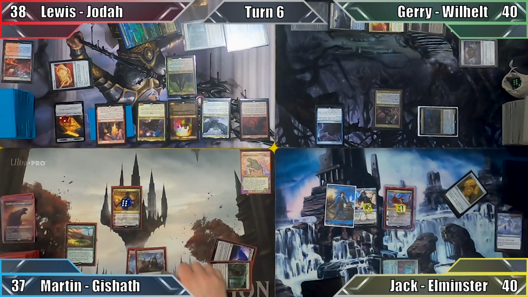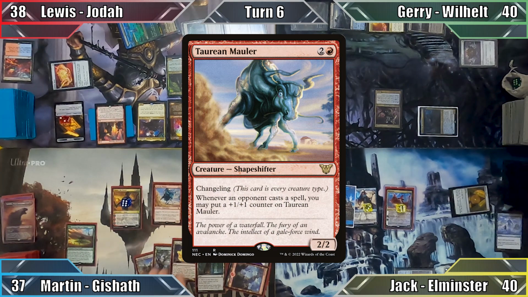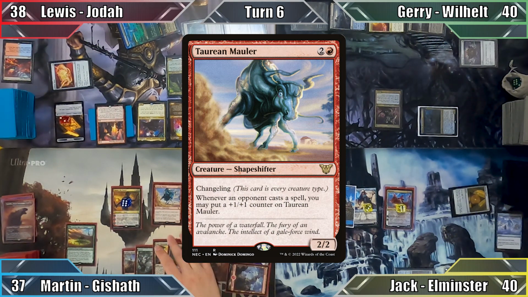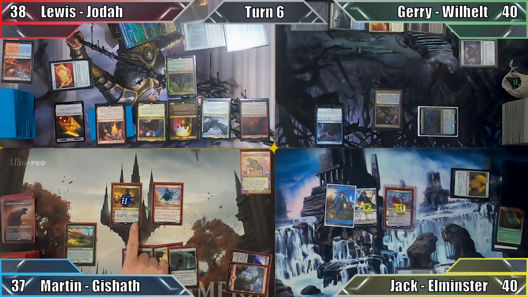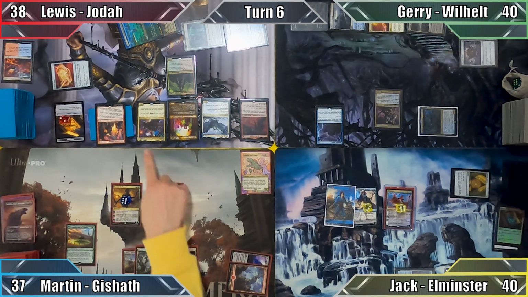I begin my turn by playing Rogue's Passage and cast Tauren Mauler, who is technically a dinosaur. He's whatever you want him to be. Next I activate Sammet's +1 ability, targeting my Shapeshifter, and end my turn.